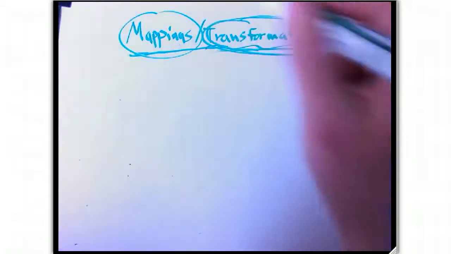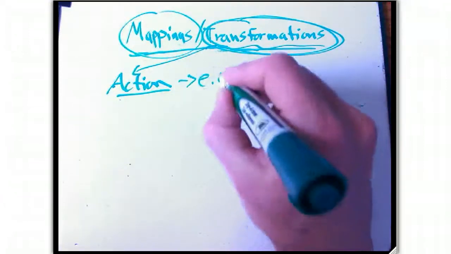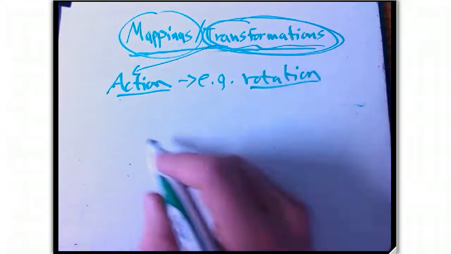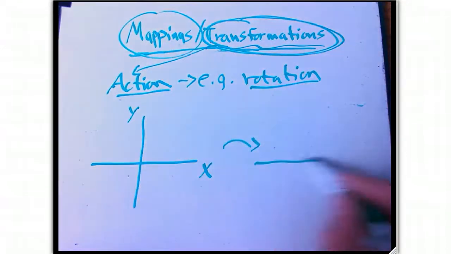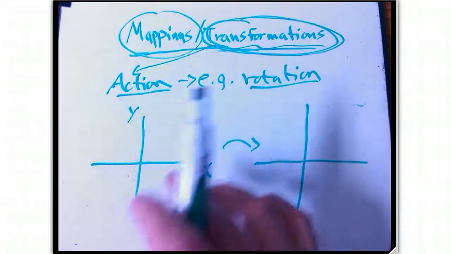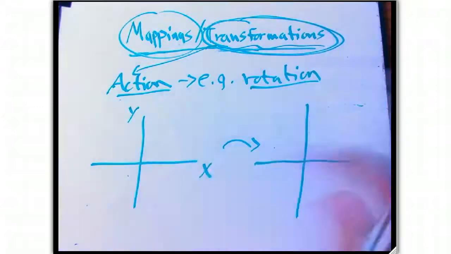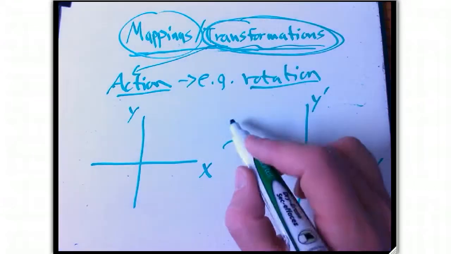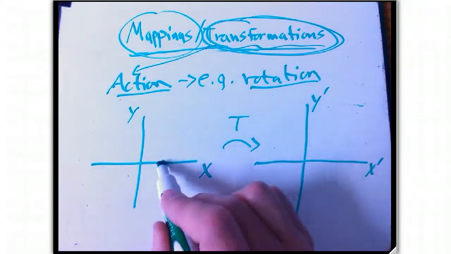Another thing is more about the transformation word, some sort of action. And so for example, a rotation of the plane. We could take x and y, x and y plane, and we could just rotate it. Now, I could draw that with an arrow just pointing back to itself and think of it as the same plane, but I always want to have this same idea of place where the inputs live, place where the outputs live. And most of the time, we're not going to worry about if you can actually identify those. So in fact, I'm just going to, let's put like x prime and y prime for the coordinates of the output because it's going to be useful to have names that are different to symbolize that.